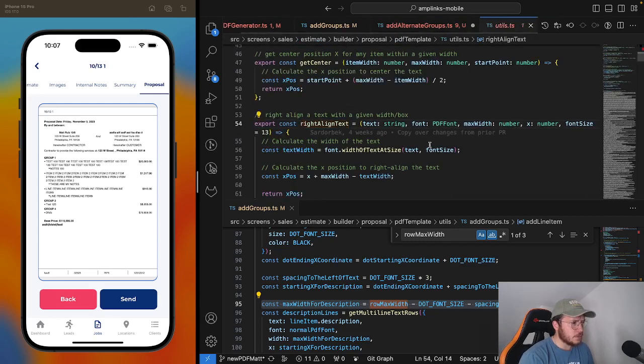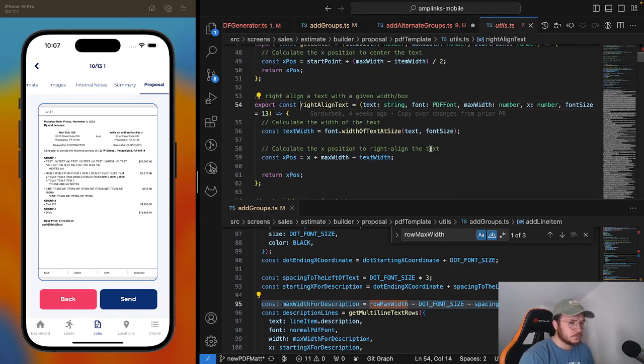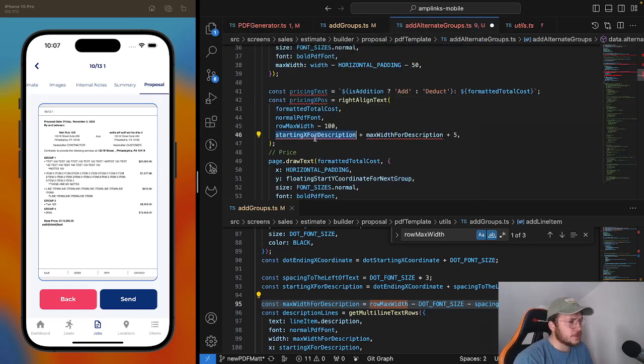And what is this one for? Starting X for description, max width for description.